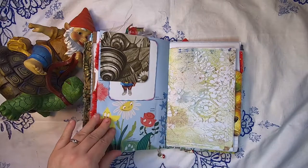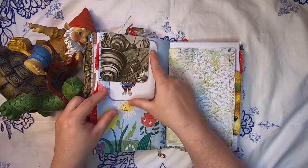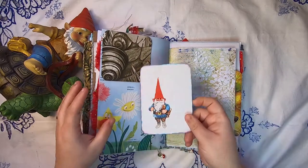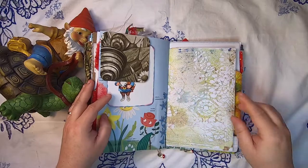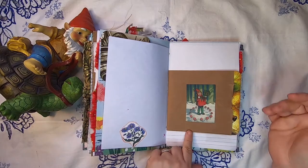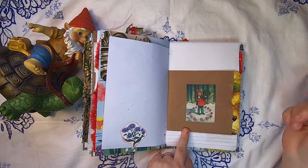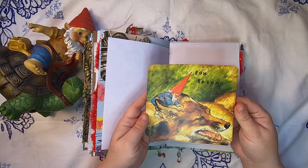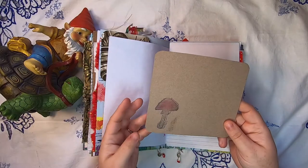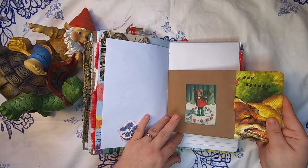Over here is a children's book page of some cute illustrated flowers. Above is a pocket with beautiful snails, and here is a gnome with his glasses, maybe just about to read a book — that's a little journal card. Then there's a jelly print and more botanicals. We have this little paper sack with a picture of a gnome child with mushrooms all dancing around her. Inside is a journal card that says 'fox friend' — a gnome tending to a fox in the woods — with a little mushroom stamp on the back, which just tucks right inside.